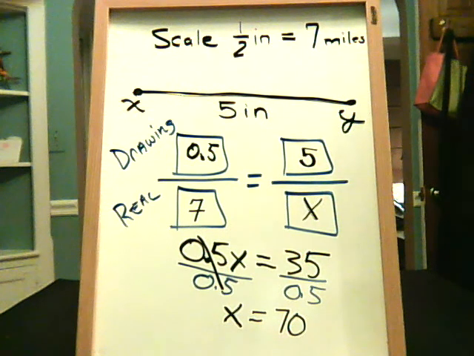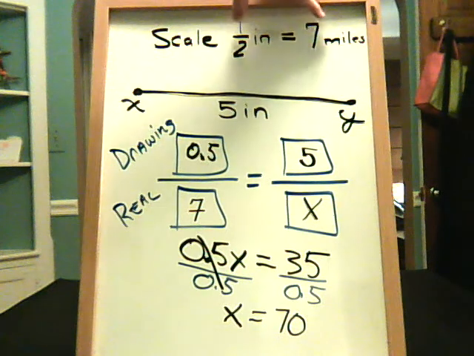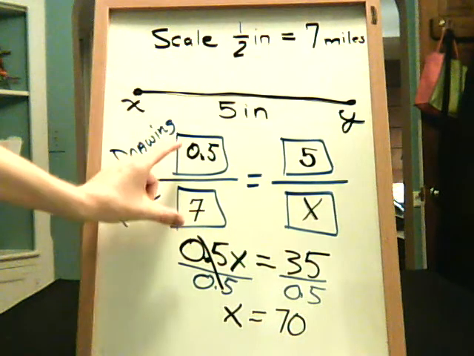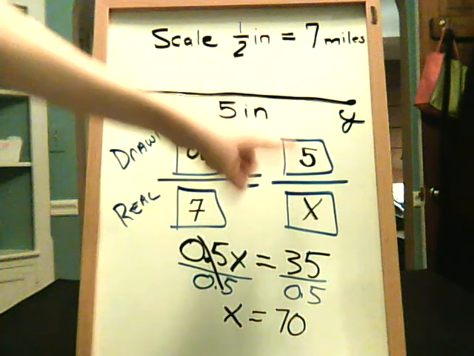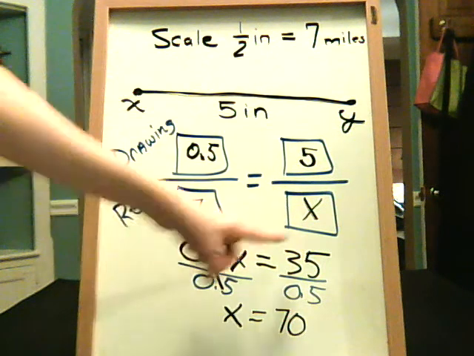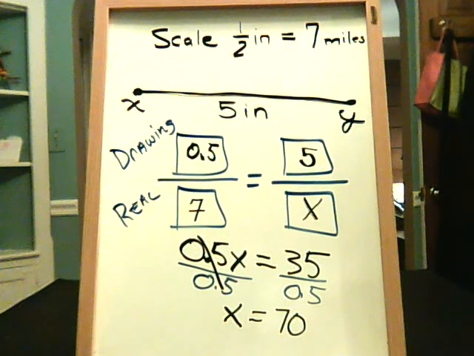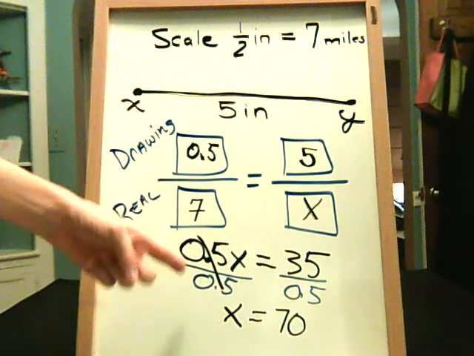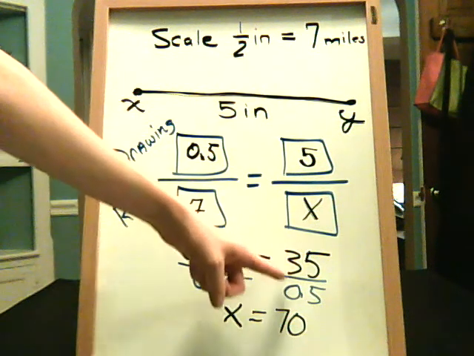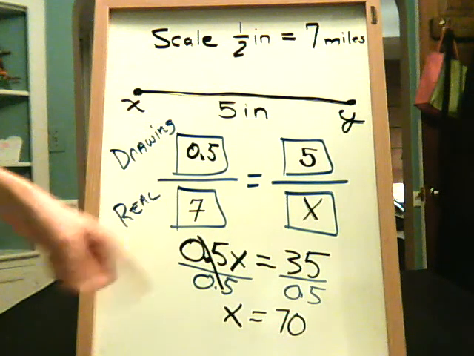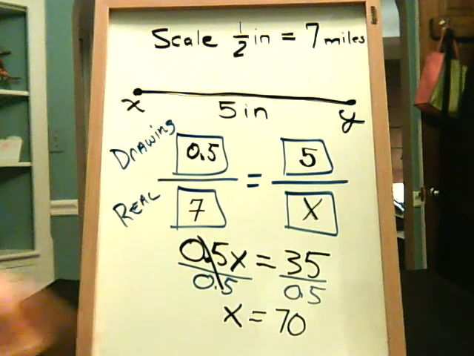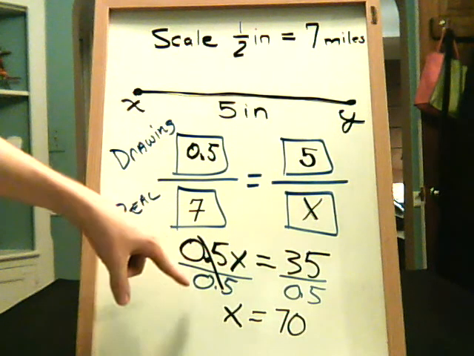So again, it's a scale problem. Your scale becomes the first half of your proportion. Your third number, you figure out where it goes. Then you cross multiply and solve. By the way, obviously, if you have a calculator, this is much easier: 35 divided by 0.5. But it's a simple concept. The opposite of finding half of something is doubling it. And that's what we did here. You have to do the opposite to get rid of it.